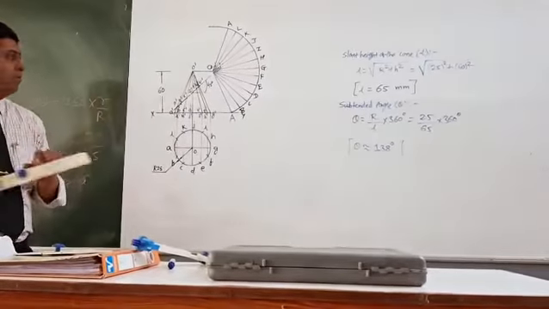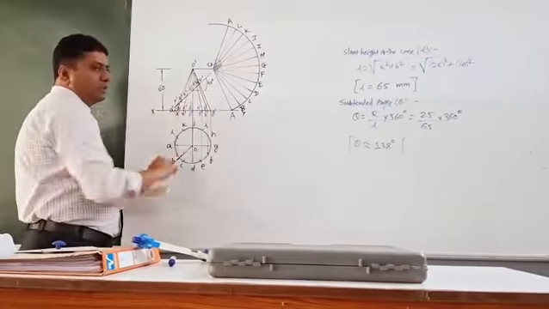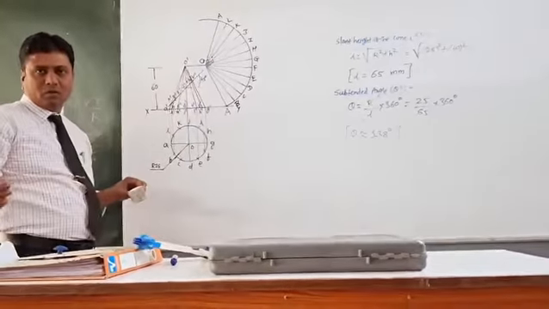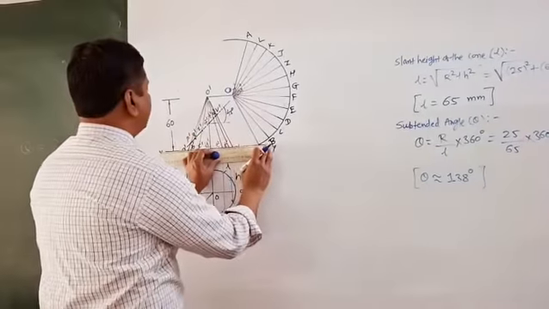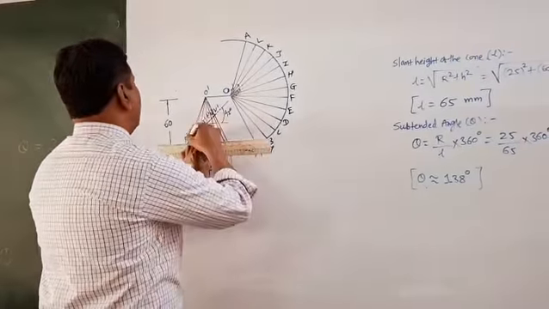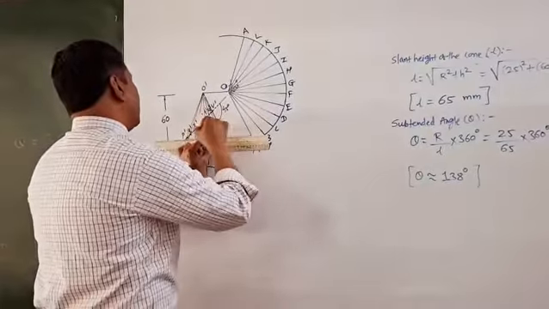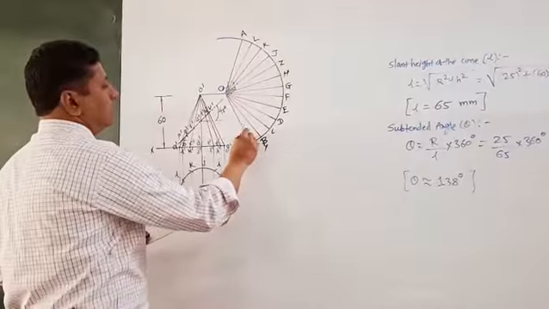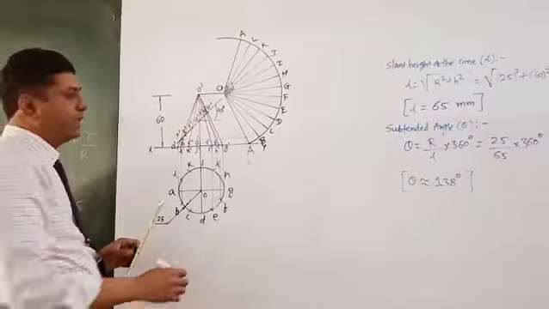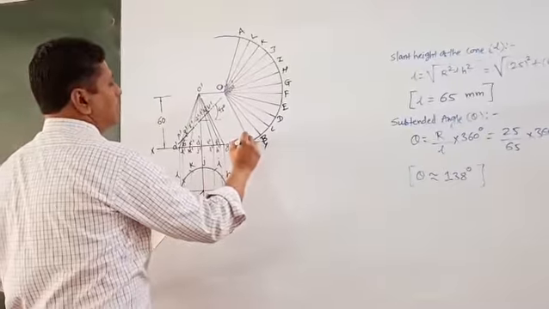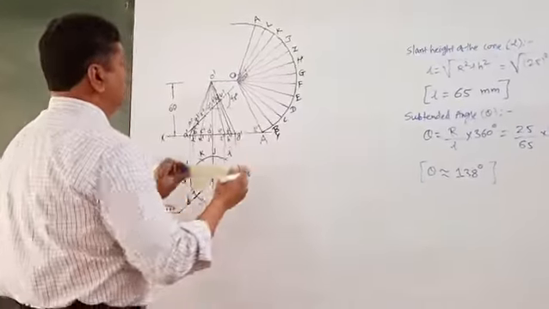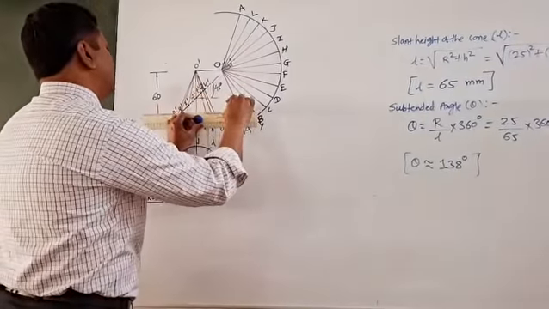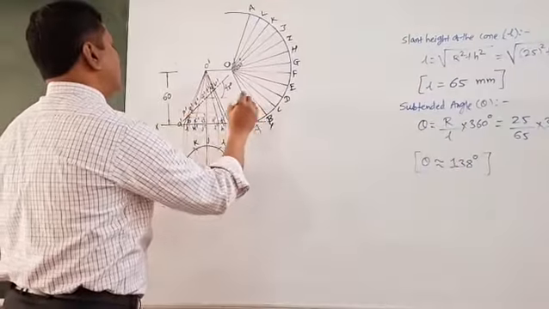Next point, from each intersection point, you have to draw a horizontal line up to OA. So from T dash, I have to draw one line. This line is parallel to your x up to OA. Correct? Understood? Mark this point X. You can mark X, capital P. Then from Q dash, draw horizontal line. Mark this point X, capital Q.